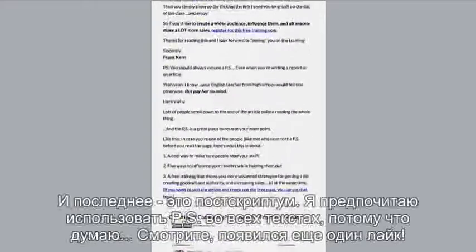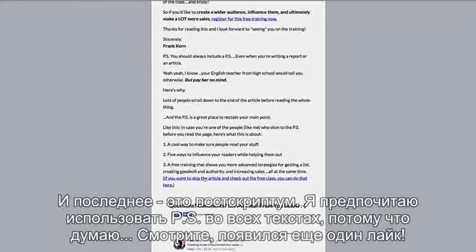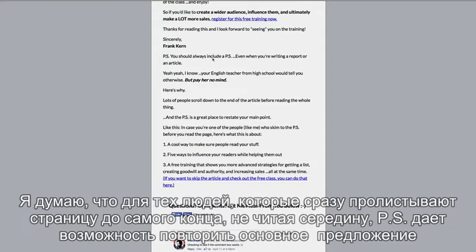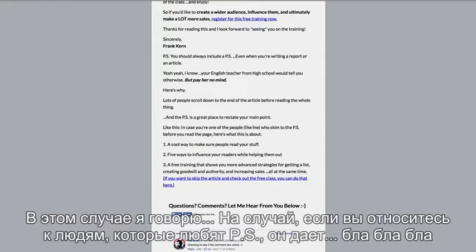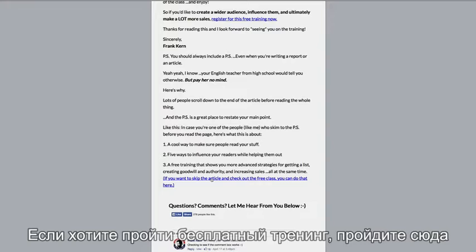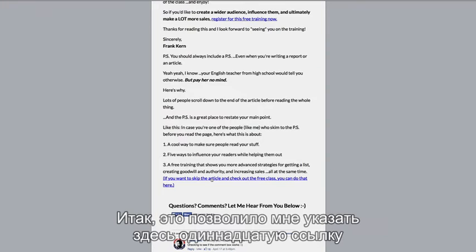The final thing is a PS. I like to have a PS in every imaginable piece of content that I can, because I think, just for the very reasons I listed in this article, people scroll down to the bottom and it gives you another reason to reiterate your main offer. In this case, I say, in case you're one of the people who skimmed to the PS, here's what this is about, blah, blah, blah. 5 ways to influence them, a free training, go here. So it allows me to get my 11th link in there.